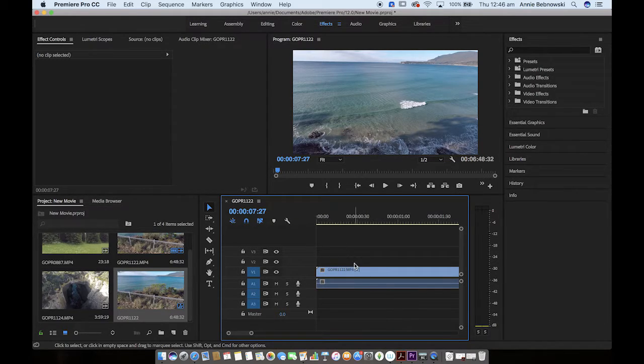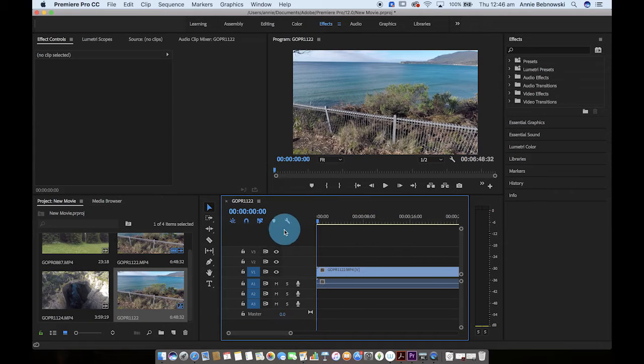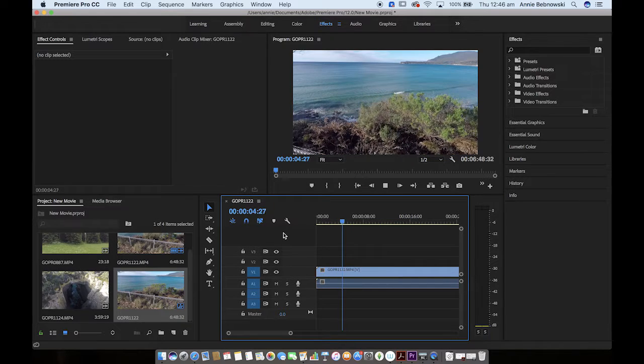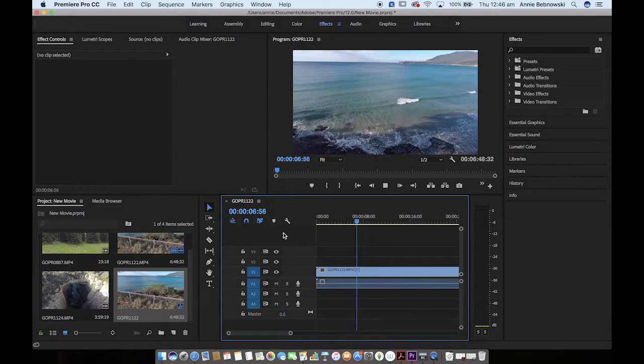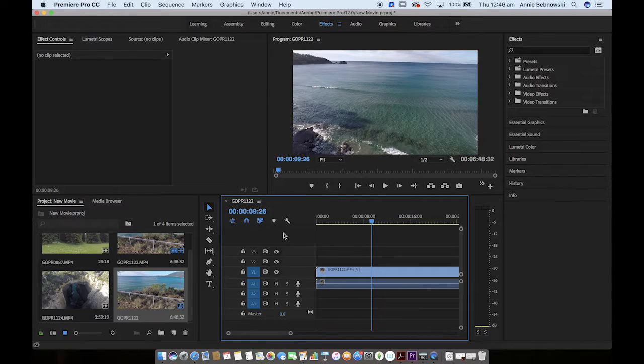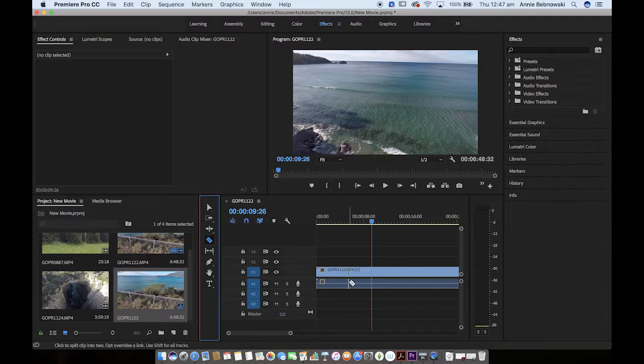How to quickly edit our video and crop it. This was a long shot, and if I zoom out and bring the scrubber back to the beginning, we can play it through and just see that there was a lot of sort of lag time or fly time in between actually getting into the shot. So what we can do there is press the spacebar again to stop on whatever scene we want to stop. If we look here, we have different tools. The two we're going to focus on is just on the selection tool and the razor tool. So the razor tool, the shortcut is C on your keyboard.